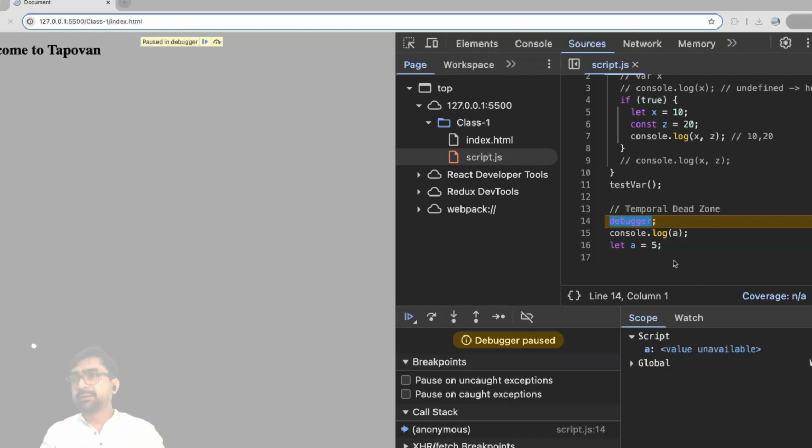So the fact that the execution did not even reach the declaration and the variable a was present in the scope indicates that hoisting also happens for let and const, but we are not able to access or use them as we do with var declared variables. So in short, let and const variables are also hoisted, but they are in a special state before declaration, which is known as the temporal dead zone.